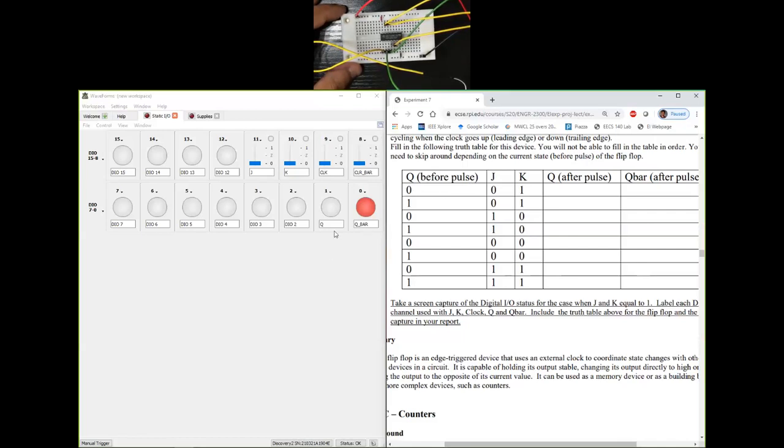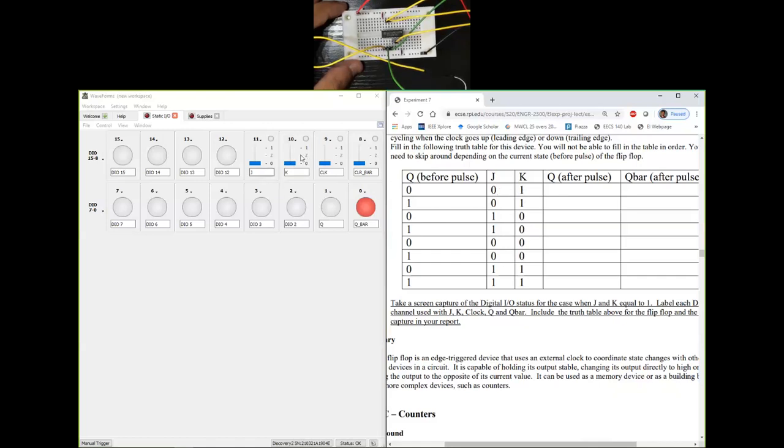Right now, you see this, I have not gone through the pulse and Q is 0. So that's exactly what I need as the starting state. So that's good. I will leave that as is. I don't need to manipulate Q to be a 1 for the first case. I wanted it to be a 0 and it is a 0, so I don't need to manipulate it. J and K are 0 and 1 respectively.